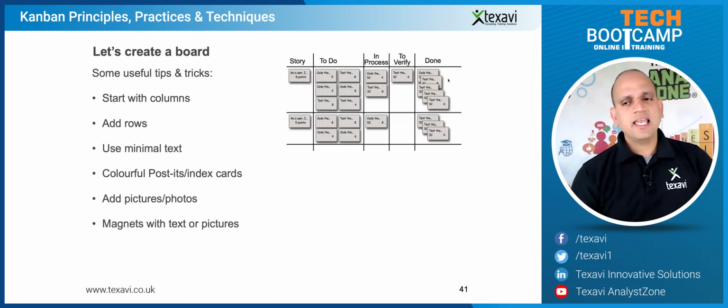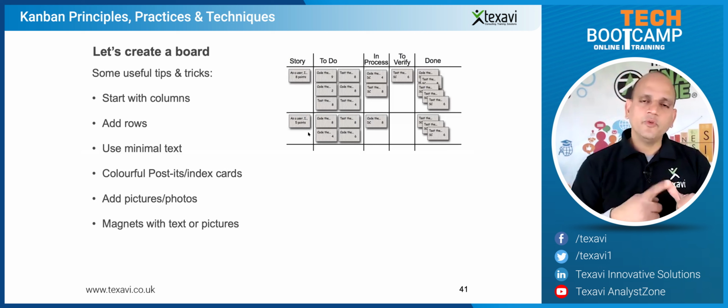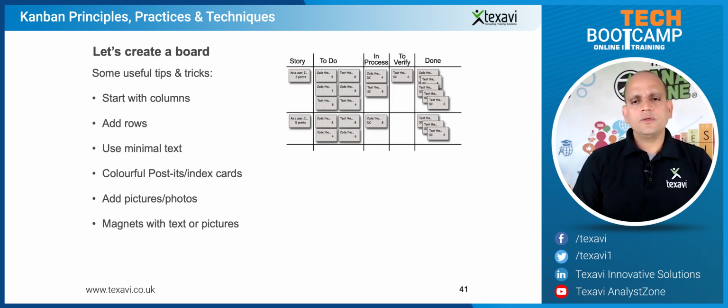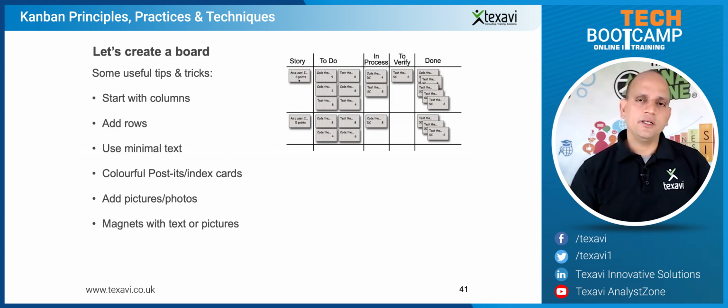So the rows can be, as I just mentioned, the persons. You can have one for Sarah, one for Dave, one for Paul, one for Venkat, but you can also have, for example, rows for a project, based on the work stream. All of these, you can mix and match. Try to work it out and see if it is working; if so, stick to it. Otherwise, you change it. There's no prescriptive way that this is the only way it should be done. And then try and add pictures and photos if you can, so that it brings out more life.